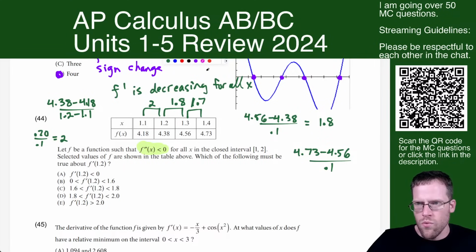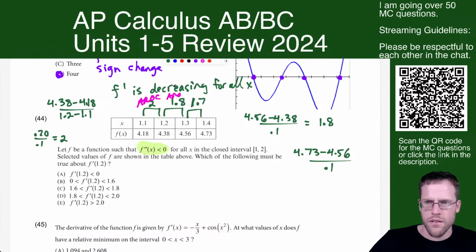So what we have is, notice the average rate of change is decreasing as well. This is the average rate of change. This is another average rate of change on a different subinterval. And then this is another average rate of change. So you see we have average rate of change, average rate of change, average rate of change, and they're dropping. So now we go through this one by one.